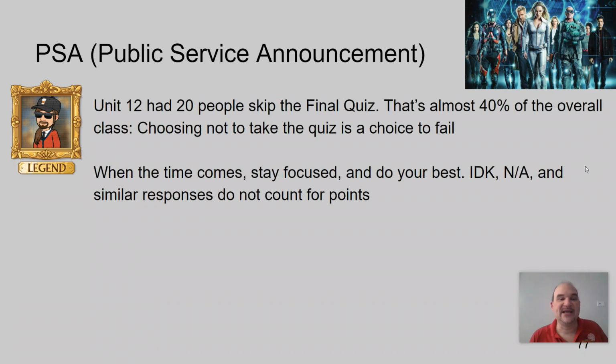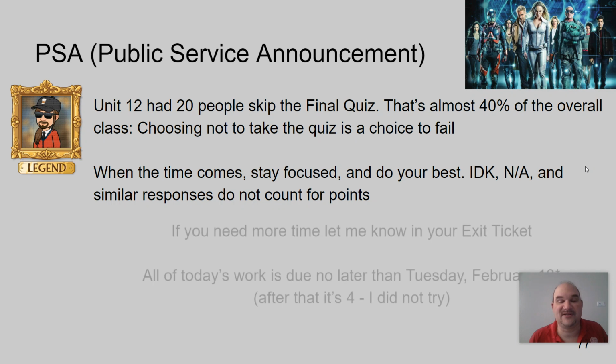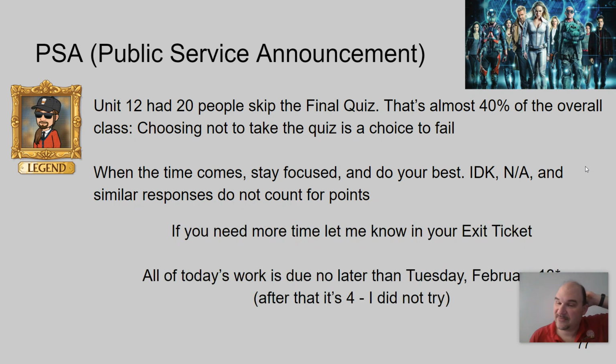So our PSA, Unit 12, 20 people skipped the final quiz. I'm only teaching 2 sections of 6th grade right now. That's 40% of the overall class. Choosing not to take the quiz is a choice to fail. When the time comes, you stay focused, you do your best. Remember that IDK, NA, other similar responses do not count for points. If you need more time, you can let me know in the exit ticket.